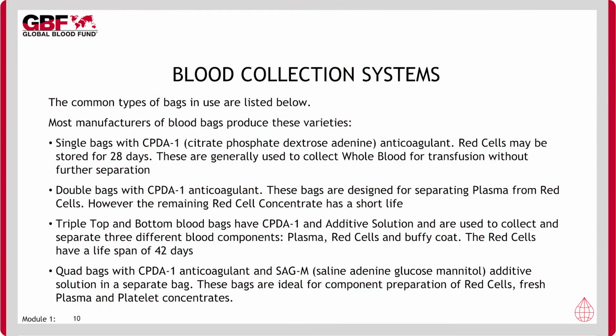The type or configuration and quality of blood storage bags differ according to the manufacturer. The equipment used to process the blood bags also differs according to the type of blood bag. The hospital blood bank or transfusion service must plan its needs accordingly and acquire the right type of bags, procure the necessary equipment, and train the staff accordingly in the correct processes.